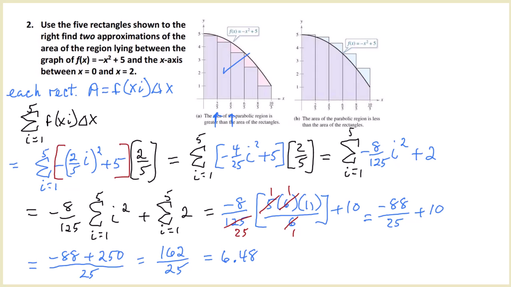So why did you, in your first thing, when you plugged in the values, use 2/5 for x? Because that was this right here. Each one of those is going to be 2/5 times i. Okay. So what's the difference between the change in x and the x then? The change in x is the width of the bases. It stays constant. But doesn't from 0 to the first one stay constant too? Yeah, but what if I'm talking about this right here? See, that's not 2/5 anymore. It's 3 times 2/5.